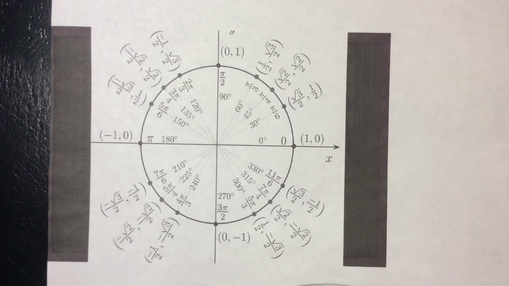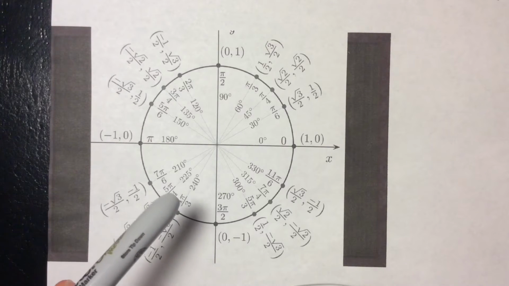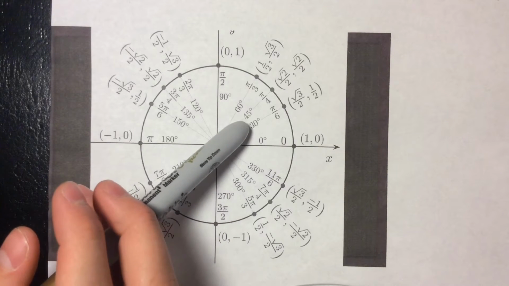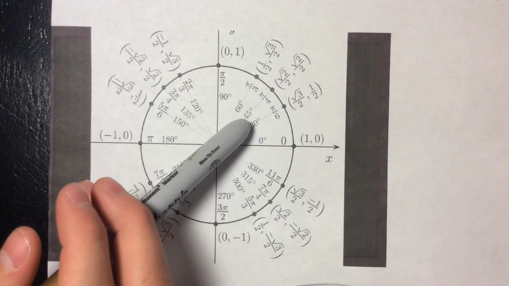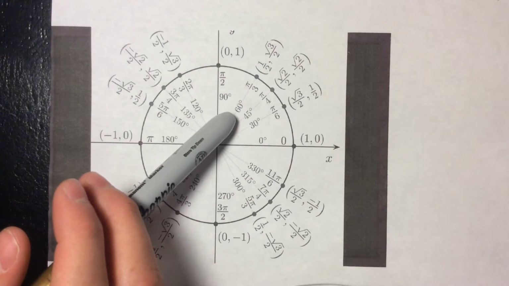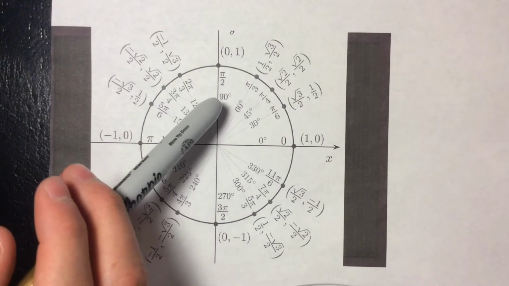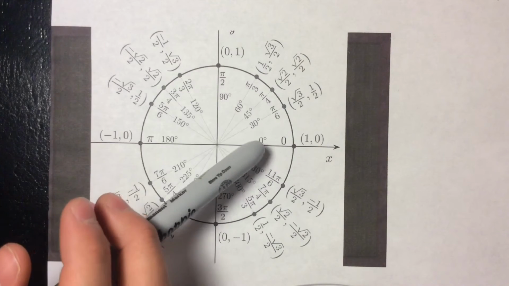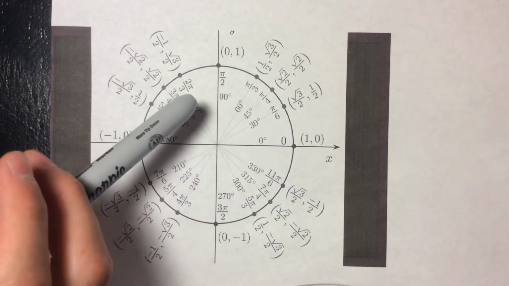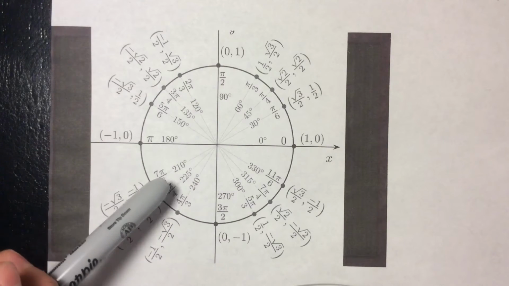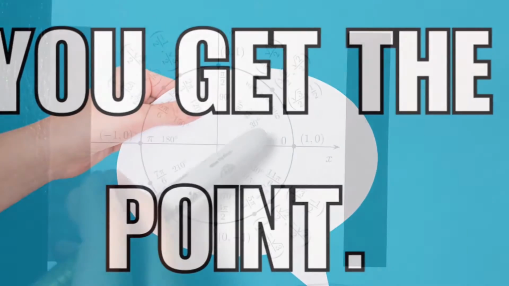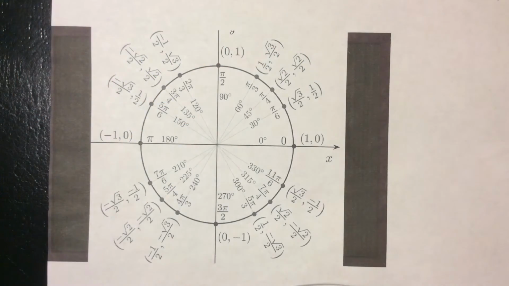So the way that we're going to remember this is pretty simple. All we're going to do to remember the degrees is think that to get from 0 degrees to 30 degrees is 30 degrees, and then to get from 30 degrees to 45 is 15, and then from 45 to 60 is another 15 degrees, and then from 60 to 90 is another 30. And you see that if we keep continuing around the circle, it goes 30, 15, 15, 30, 15, 15, 30, 30, 15, 15, 30, 30, 15, 15, 30. And it just keeps continuing like that.